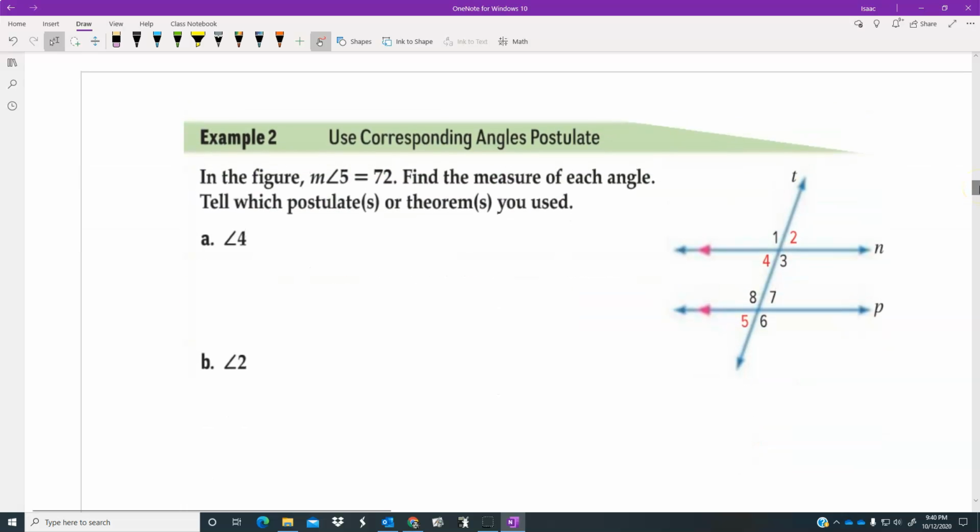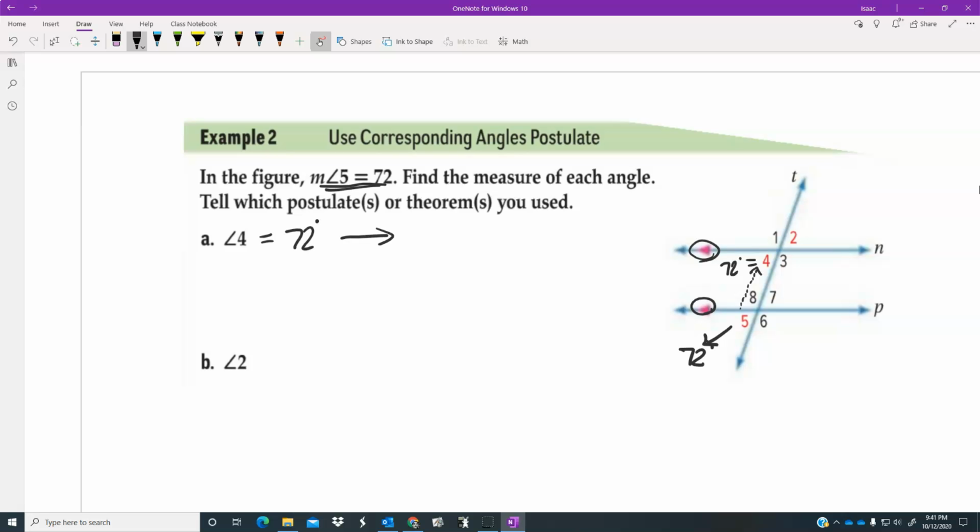Like say for this guy right here, it says in the figure, angle 5 is 72. Well, if I ever give you anything, you should put it in the picture, 72 degrees. And then it shows that the lines are parallel to each other. And now I can start to maybe draw some conclusions. How big is 4 in comparison to 5? Well, since the lines are parallel and this one slides to the exact same location, how big would 4 be? 72 degrees. It'd be exactly the same reason.